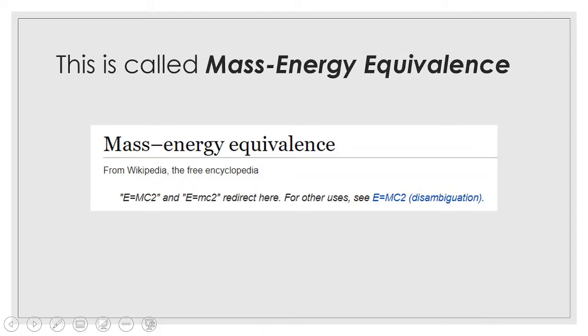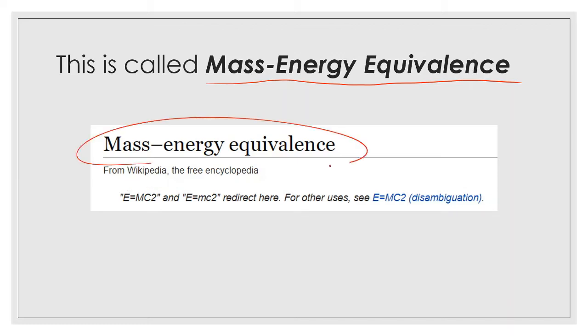This fact, and that's what's really important about E equals mc squared, is this thing called mass-energy equivalence. It means that mass and energy are equal. If you try to go on Wikipedia and look up E equals mc squared, you won't find a page on E equals mc squared. Instead, it will take you to this page on mass-energy equivalence. Because what's really important about the whole E equals mc squared thing is this idea that mass and energy are kind of, in this really hard to wrap your head around way, the same thing.